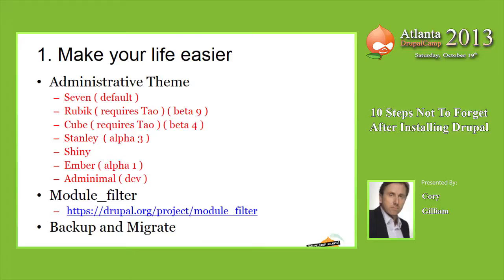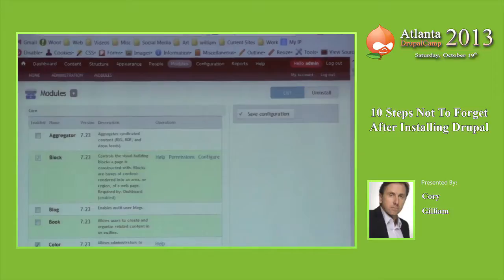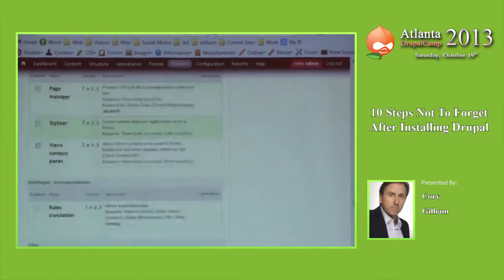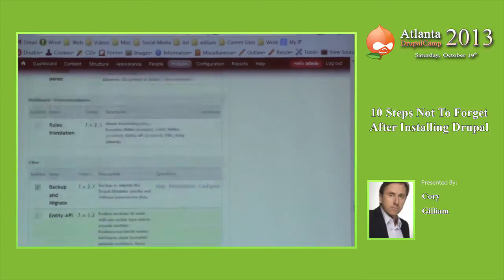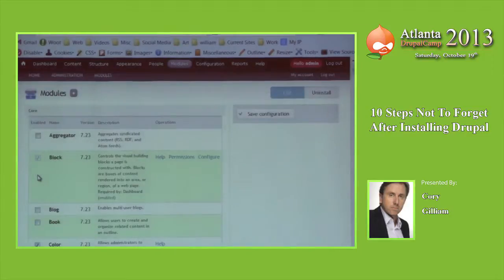Another module that needs to be installed is the module filter. Let me show you this real quick. If we go over here to the modules page, everybody knows the default module layout. But if we come down here and we turn on the module filter, it's under the other tab. How many people have got this one already installed? A few people. How many people want to go back to using Drupal without it? Not any.